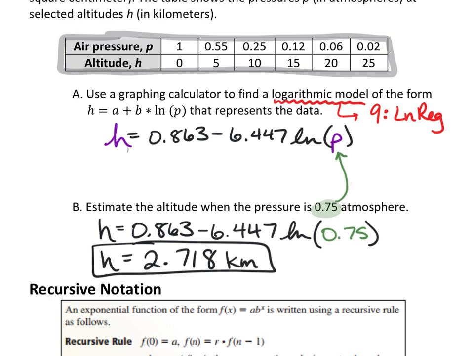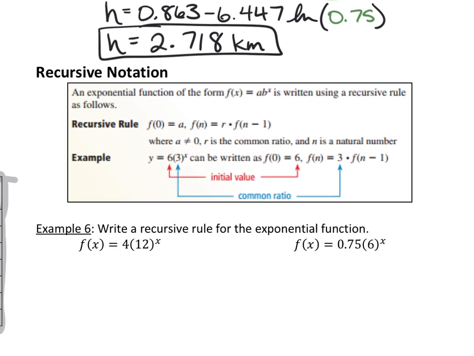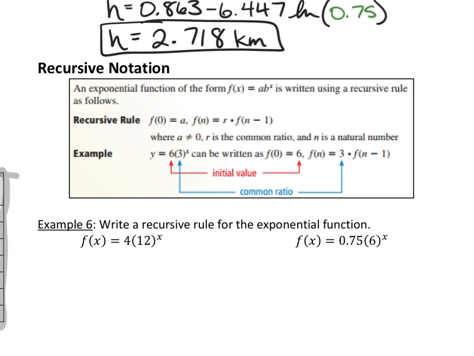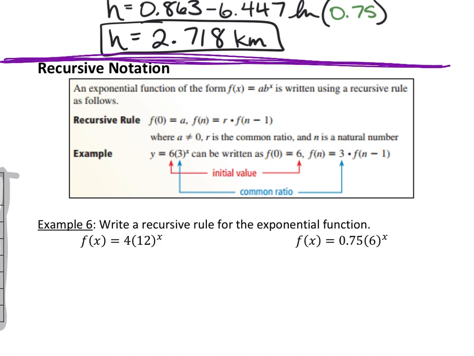The last little section here is about what's called recursive notation, and it's kind of like a separate idea. So I actually want you to draw like a good old line, kind of separating it from the rest of the notes. It still has to do with exponentials and writing exponentials, but it's not going to be one we do in the calculator. It's one that we just rewrite something from the calculator. A recursive rule basically just means that every single number counts, and we have to do the whole pattern to be able to figure it out. So it wouldn't be like being able to plug in a number, it would be creating a sequence of numbers or a list of numbers.